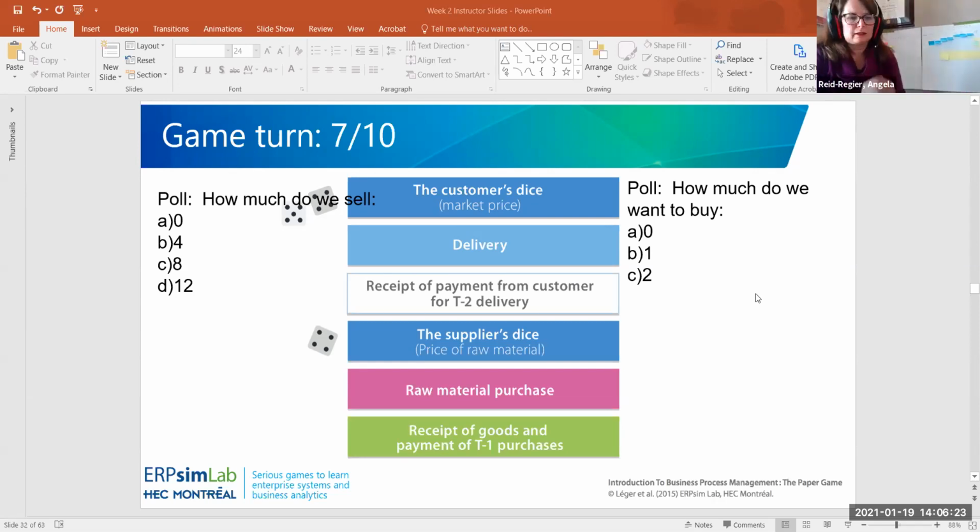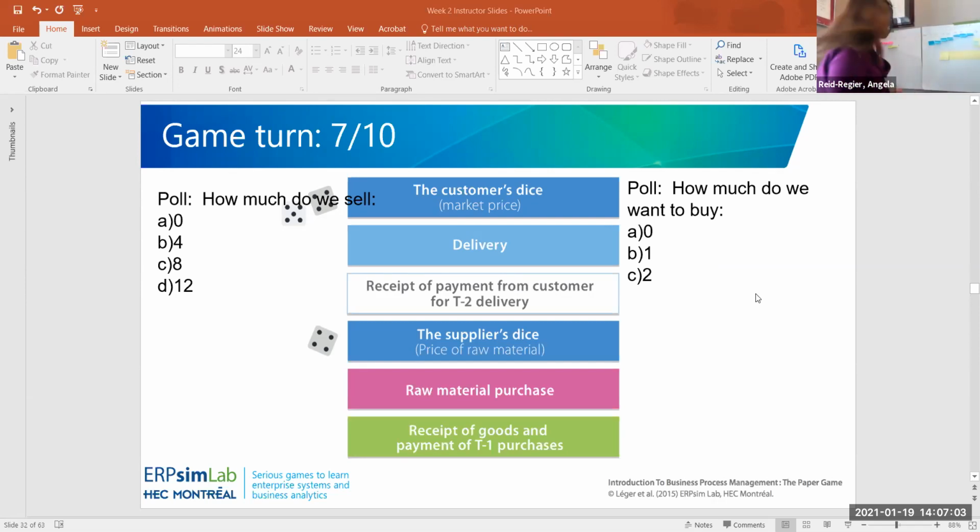So now let's roll the dice. 1. So that's what we're going to pay for our raw material. So we need to decide how many sheets. Well, that's pretty cheap. So let's buy 2 sheets. So there's our purchase order to our supplier for 2 sheets. And then we have to invoice. So next time we're going to have to pay $1 for 2 sheets. So $2, and we will take delivery. So there's our invoice from our supplier that we will have to pay next time.